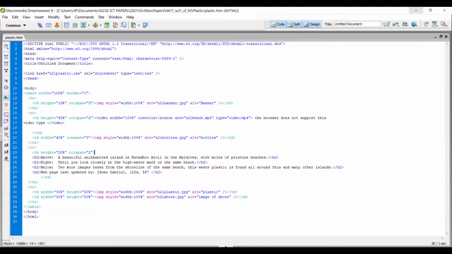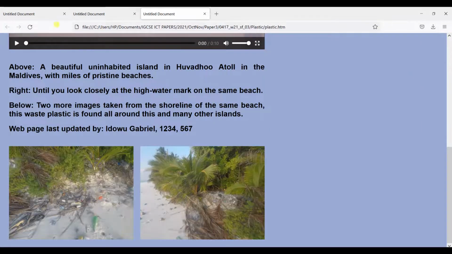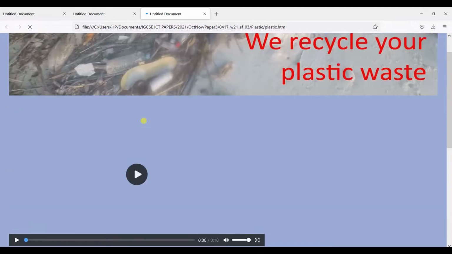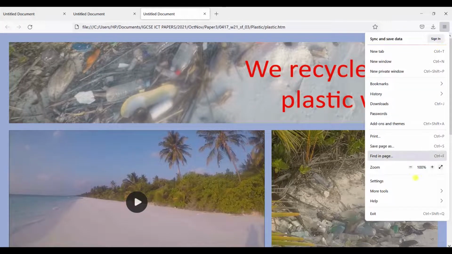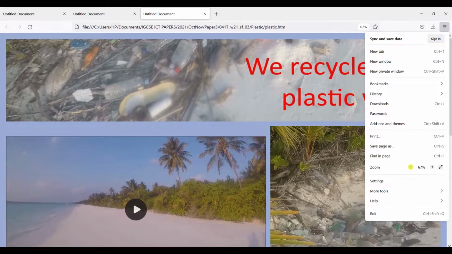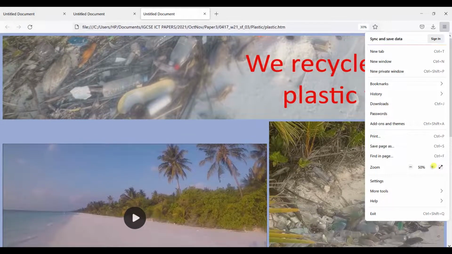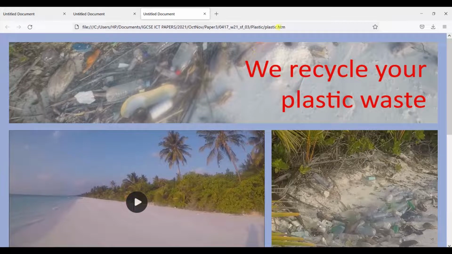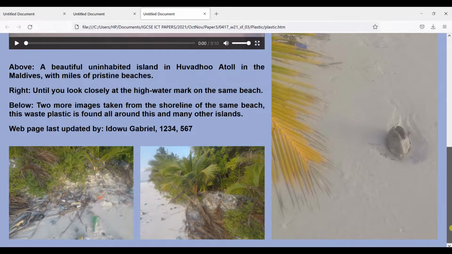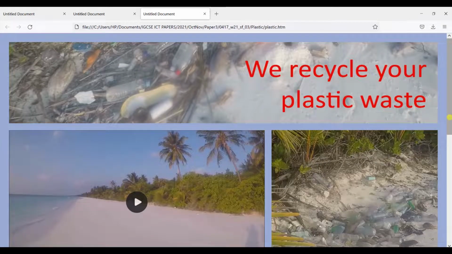So save. Make sure that you have saved and you have the updated display of your browser preview. And this is it. If possible, let me try if I can resize it such that I'll be able to take it. Okay, I think it's better I take 2 screenshots. When you want to do that, you take it with the address bar. So this is the top and then this is the bottom that I will take. So let's quickly get that done.